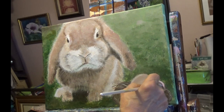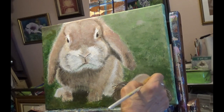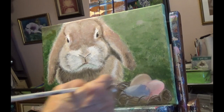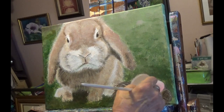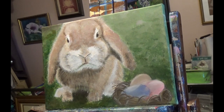And I still want to make my egg a little lighter. That's just a cast. So we're going to blend that in. And then we're going to get that egg a lot bluer than it is. I might actually go into a cobalt blue for this.